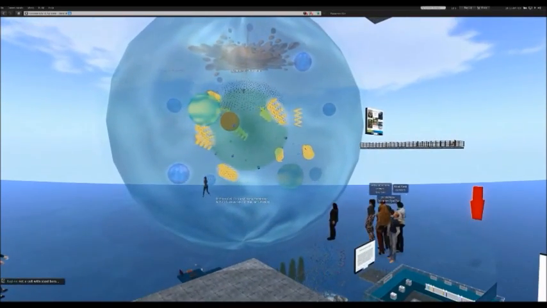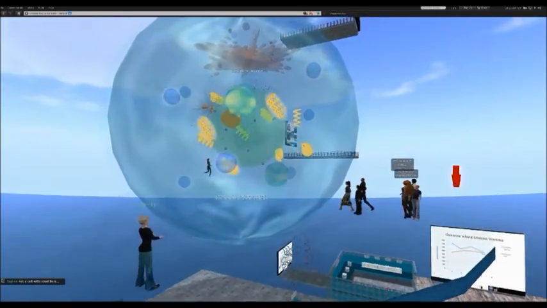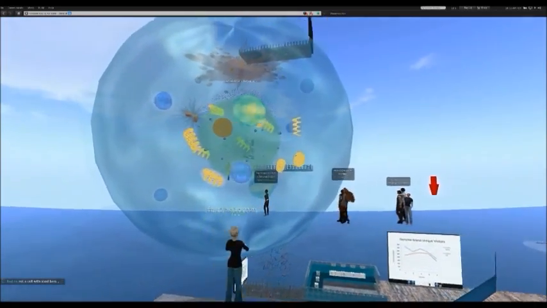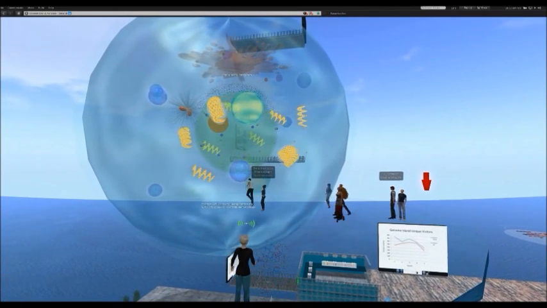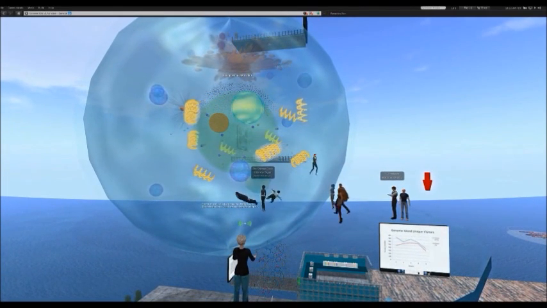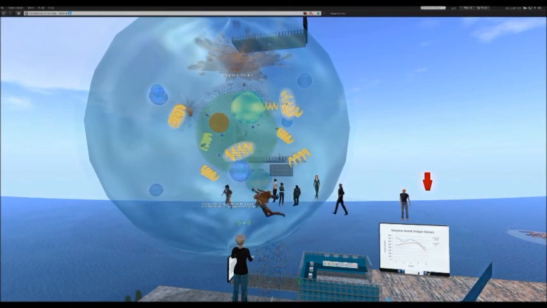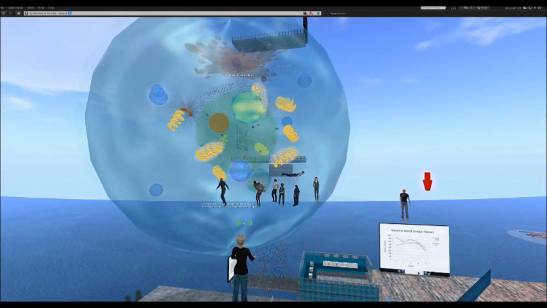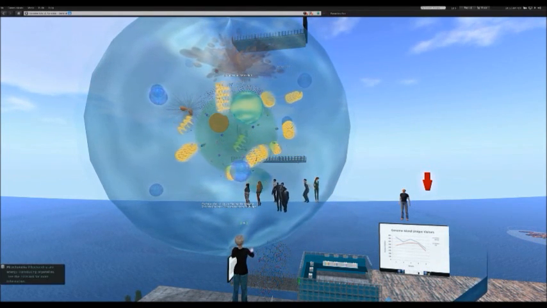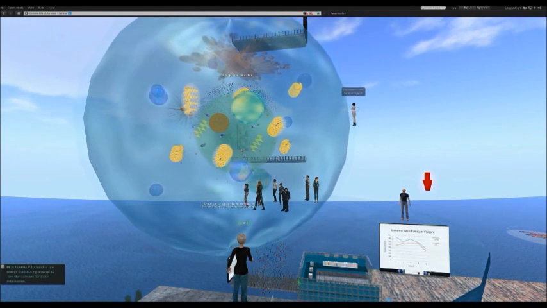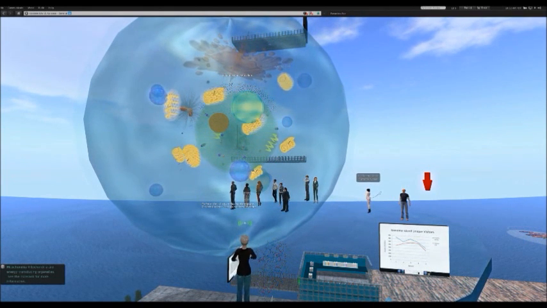You can actually go into the cell if you just click on the plasma membrane. It will take you into the cell. And then if you click on the nucleus, you can go into the nucleus. And then you can fly around in there. To get out of the cell, you have to do one of two things.